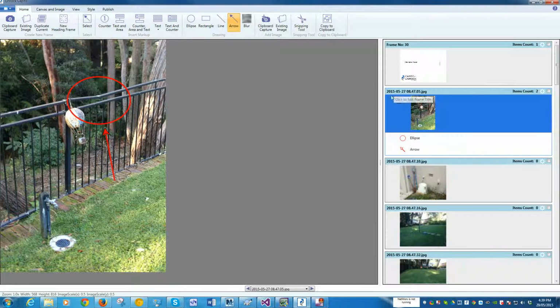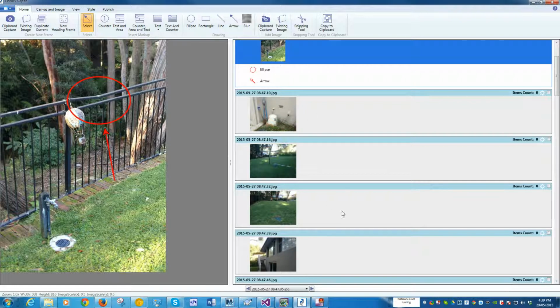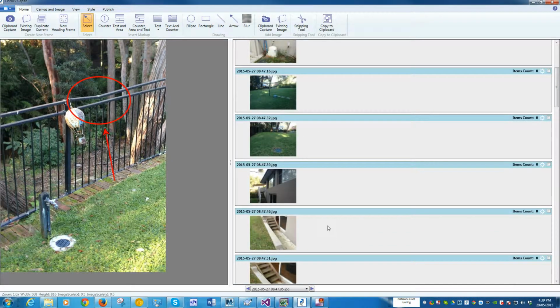Now, on the right hand side here you'll see that each frame has the imported name of the image. You can leave that or you can rename that. So we're going to just call this back fence, and in this case perhaps we don't need a great deal of additional text on that to describe it. That's good enough. It's pretty obvious what's going on. And you would do that for each of the images, obviously.